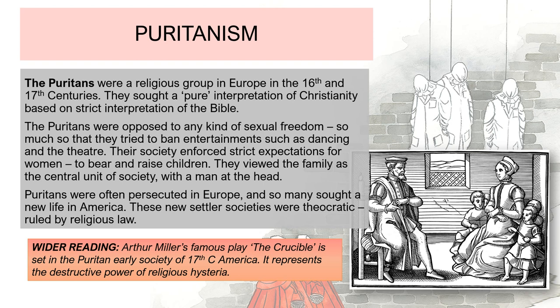If you're interested in finding out more about American Puritan society, Miller's play The Crucible is a fantastic example of Puritan society in 17th century America. It's based on the Salem witch trials, and it explores the power of religious hysteria. It also explores themes such as hypocrisy, and contains a very interesting view of the way that women are presented in society at that time.